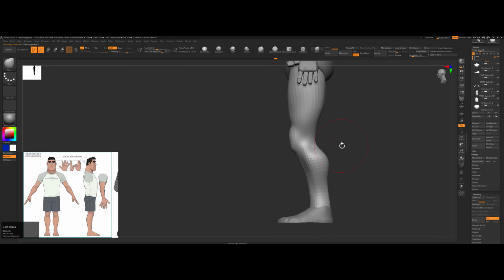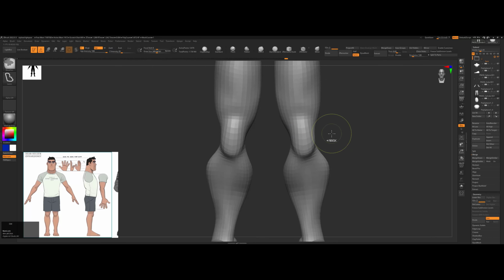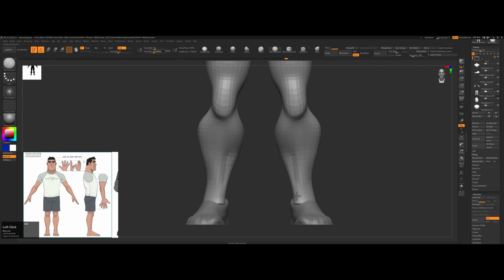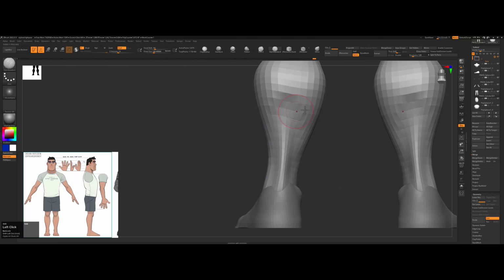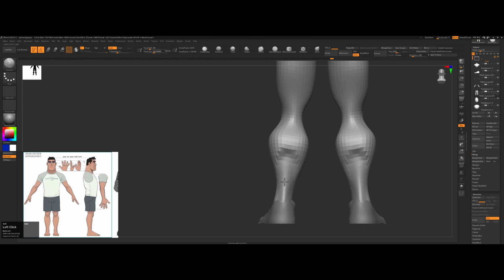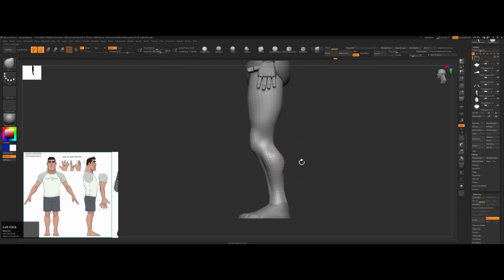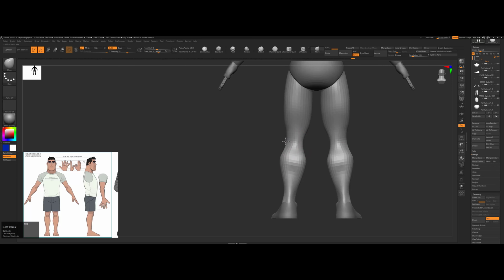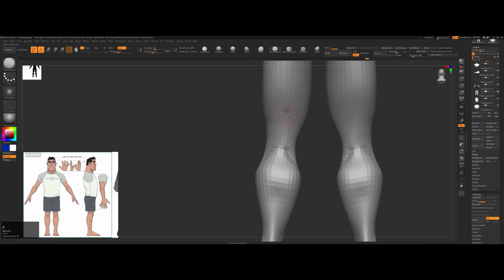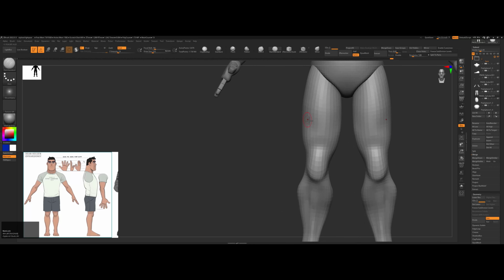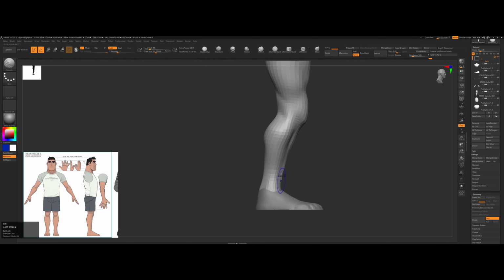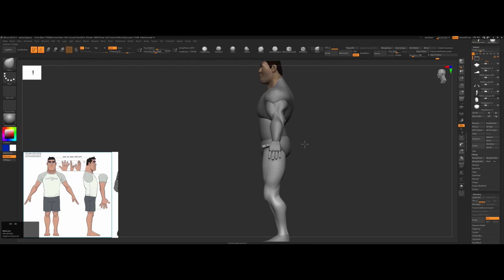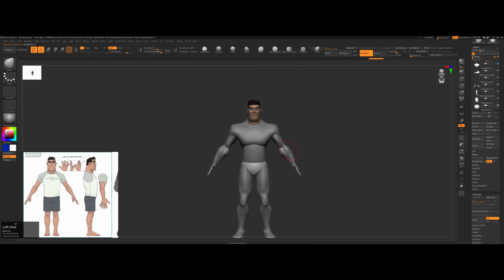Here you can see I'm trying to give a proper shape and trying to see how much difference there is in the active points compared to the other subtools. So I need a roughly similar number for each subtool, because I'm gonna boolean all the subtools into one so that I can easily give a flow, and it looks good. So for that I need to check each and everything, then I'm gonna boolean to one subtool, then it will be great to work with. And with these subtools you can easily change the shape as you like.